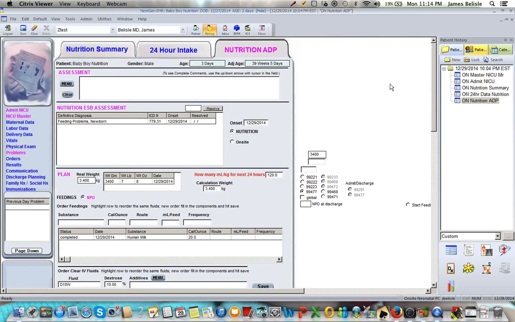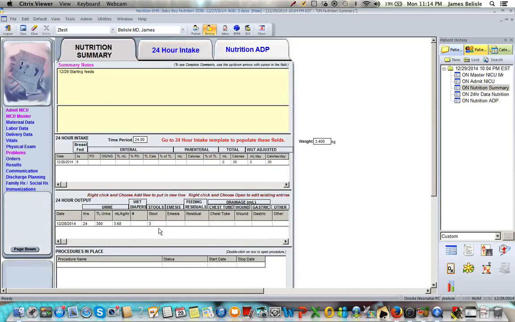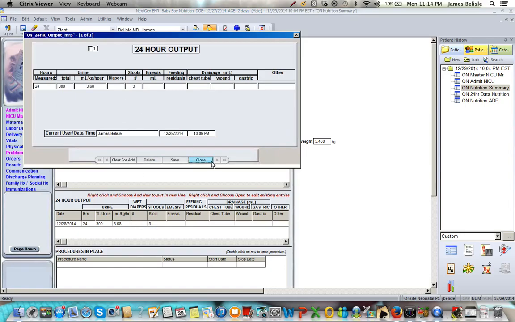So to recap here, in the nutrition summary, on that first page, you can write anything you want in the summary. And in the 24-hour output, you can put that in here by right-clicking and add new. If you want to change it, you just left-click it and then right-click it, and you say open, and you can change it.